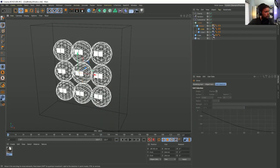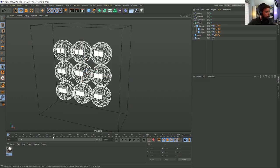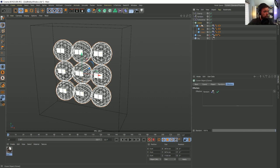It can be fed, and let's try doing it in Redshift because why not? It's not something I usually do. Make sure that this box that we're trapping everything inside, I never want that to render, so I'll turn that off immediately. And I want to blob these together. It'll slow us down a bit, but that's definitely a goal of mine.